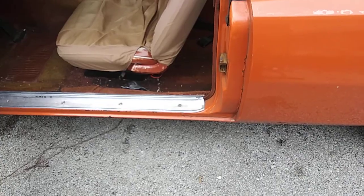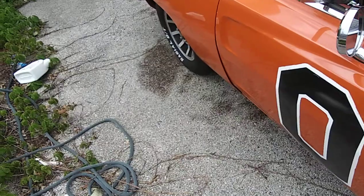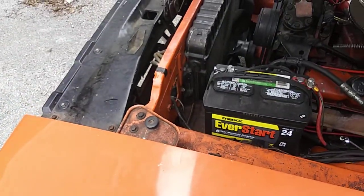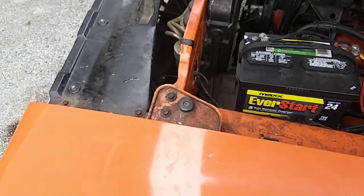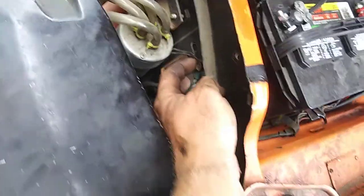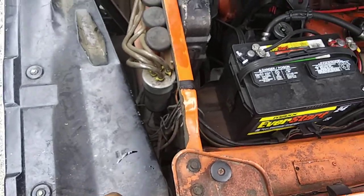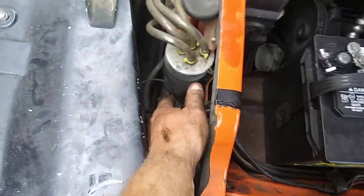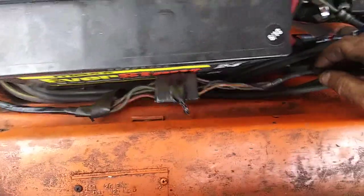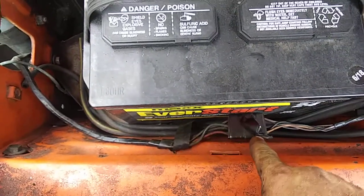Let's see what else. Besides working on the brakes and the headlights, I noticed we didn't have parking lights up front. So I got to looking. This little ground connection was filthy. I cleaned that up, and it still wasn't working. So I went ahead and traced the wires from here and over there, back over through here, and then this little wire right here went back underneath the battery tray. So did this one.